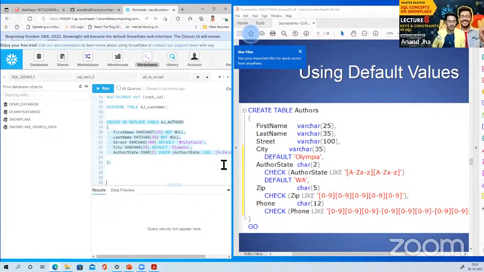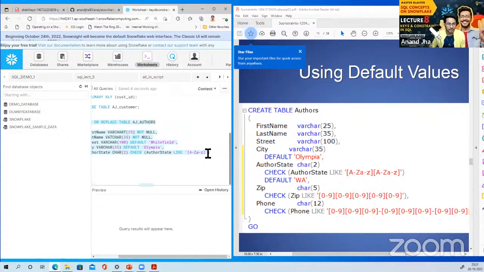Let me go this side a little bit so that you are able to see A to Z, and then in the same way I will repeat it. A to Z and A to Z, correct? Bingo. Yes.